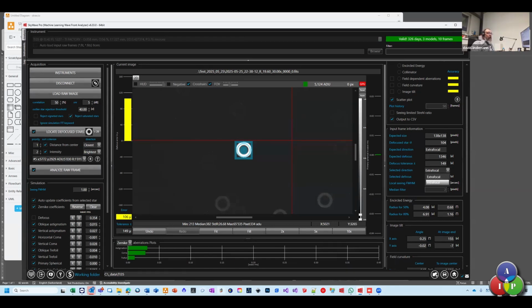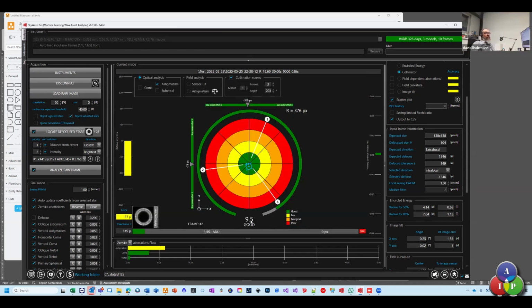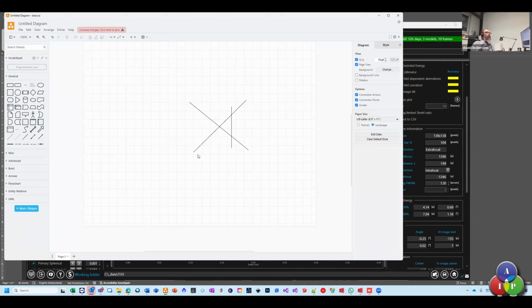Because in reality, if you are on both sides of the focal point, the shape of the star is the same. It should be, if your telescope is good. If you have a big spherical aberration, it's not. It will be different. But if you have a good telescope, there is almost no difference.